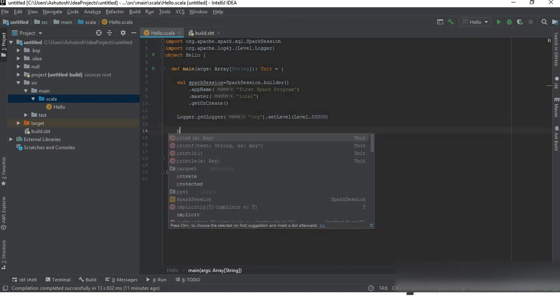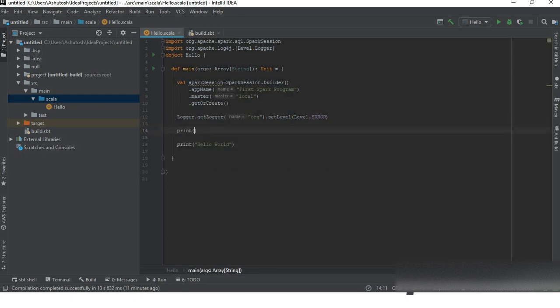Now we will try to print the Spark session object that we created. So now let's run our program.